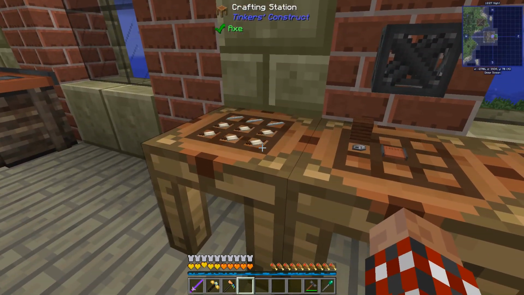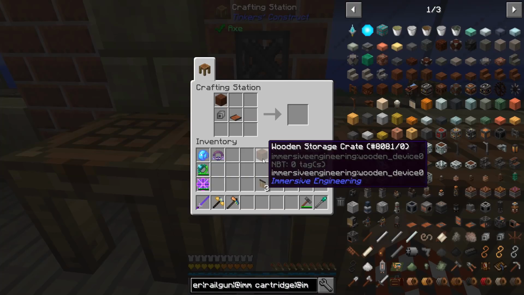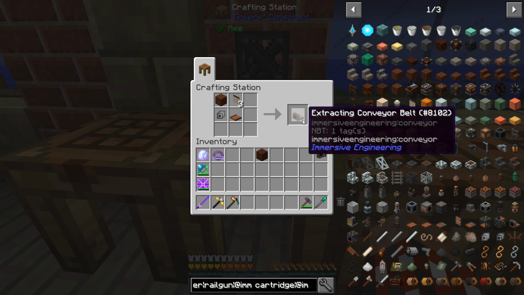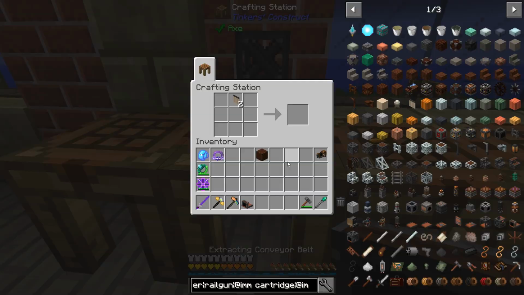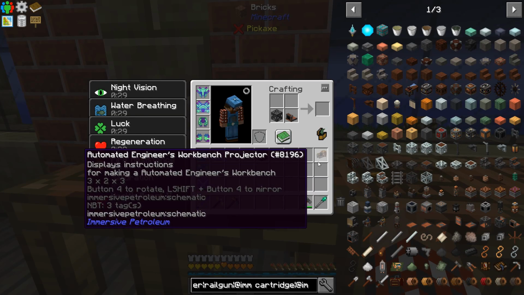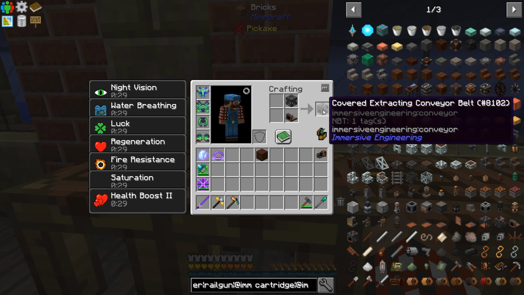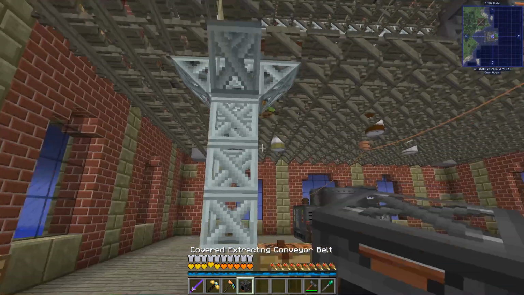First, one of the things that I want to do, let's go ahead and make some of these strip curtains. And then if we add that right here, that gives us the extracting conveyor belt, which is mighty handy. And if we combine this with, maybe on top of, yeah, this gives us the covered extracting conveyor belt. And let's go upstairs.